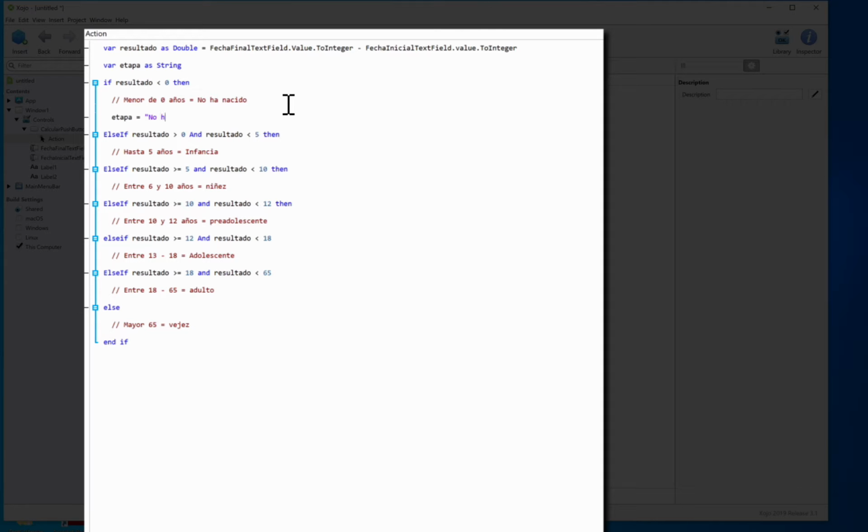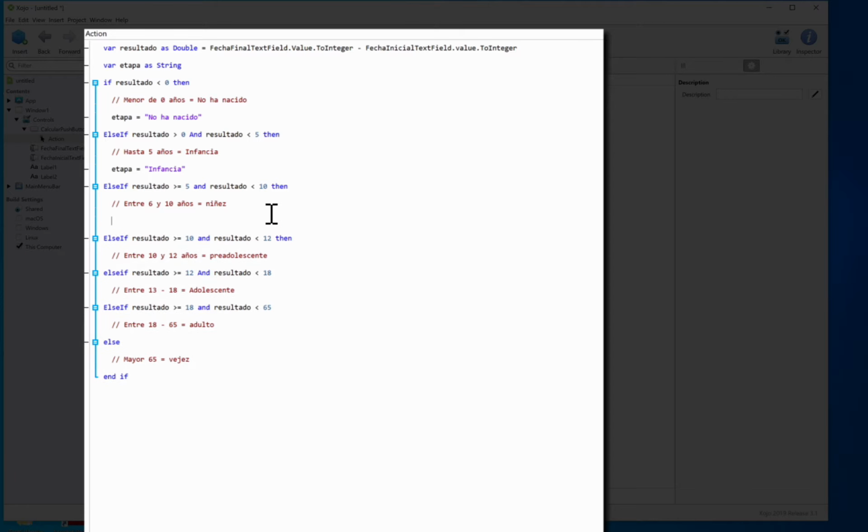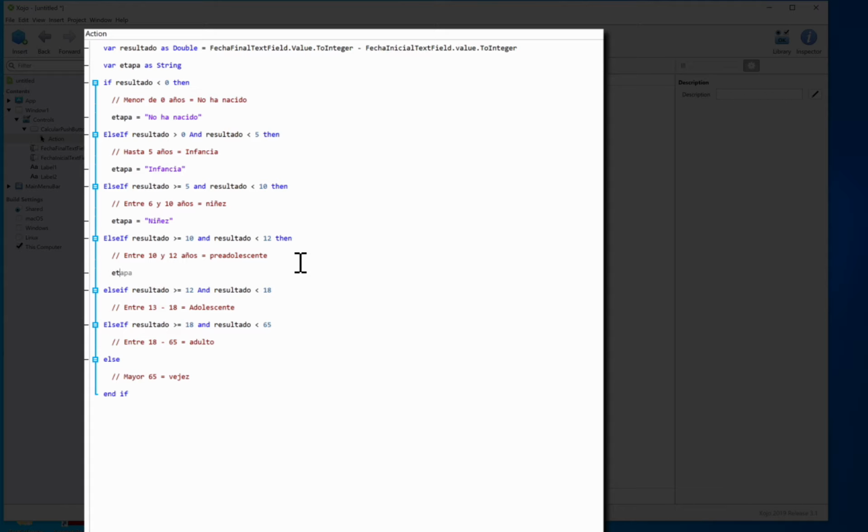This case would be the infancy stage, and this would be the early childhood. This could be middle childhood, and late childhood. We will be assigning the adolescent string value.